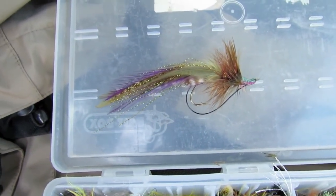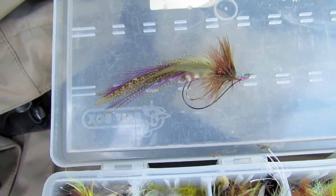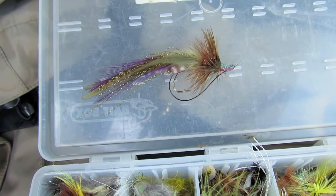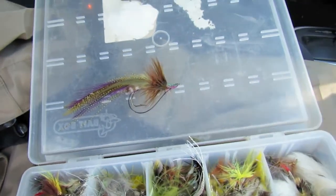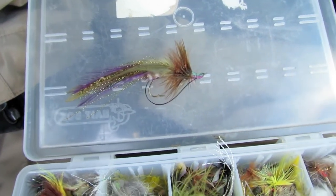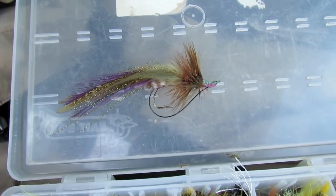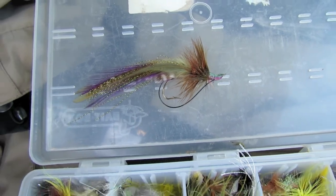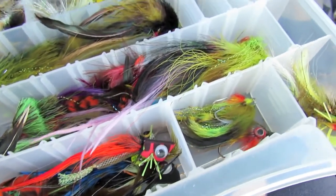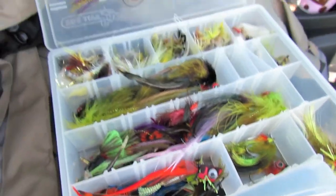It's weedless, and I want something that's going to work a little deeper in the water column. And in these lakes, that's kind of risky because there's a lot of weeds. So I came up with a weedless one. If you noticed, it's all neutral earth colors. I don't want it to stand out much. The water's clear here, so it shouldn't really matter. I've got a bunch of other flies to test if that one doesn't do the trick.